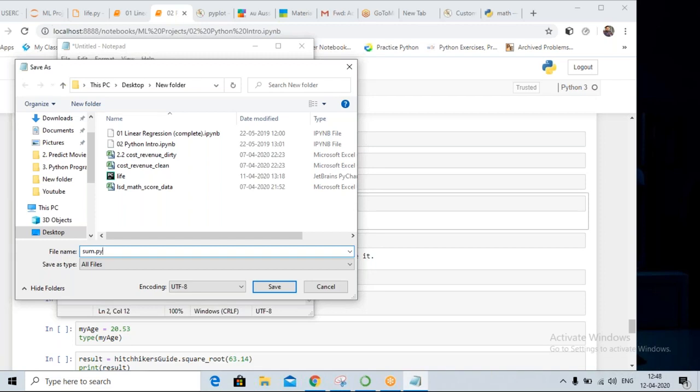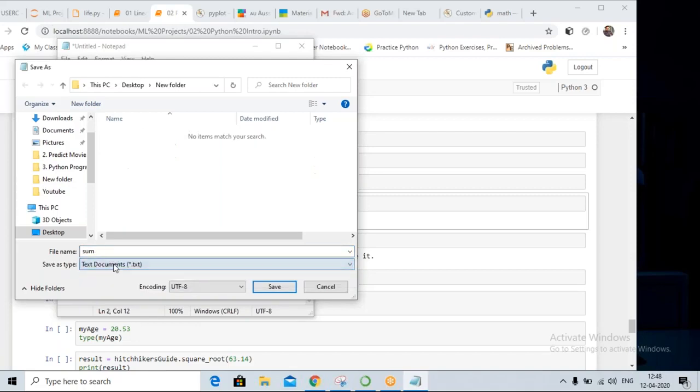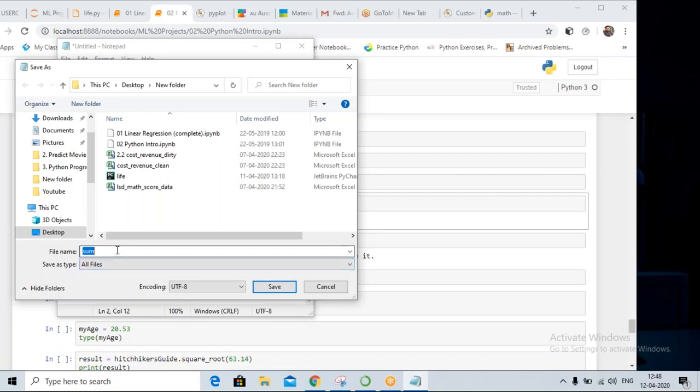Notepad and saving it, and it is showing the file name txt. Yes, I know this must be the case. That's why I've explained this to you. This is what you have to do. You have to select all files, not text document. You have to select all files, and then you can give the name to the file and then .py notation. So Dr. Suresh, does that answer your question? Try doing that. Yeah, it'll work.